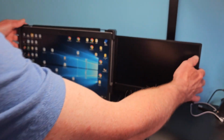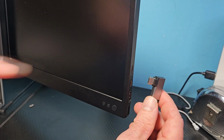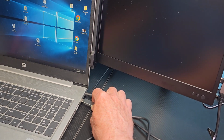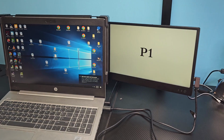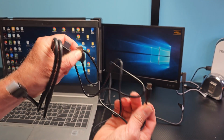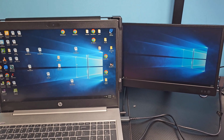And then here is your monitor, and you can swivel this in different directions. So to connect this monitor, all you have to do is connect the USB-C right here, snap it in, and then the other end, you go ahead and put that into your computer. And if you don't have a USB-C connection, you can use the HDMI cable right here or the USB on USB-C connector. So as you can see right away, it's all ready to start working.